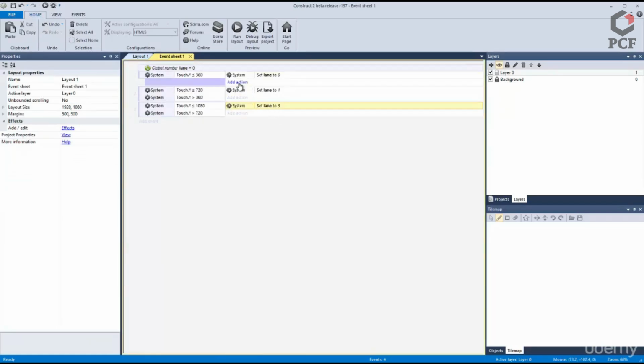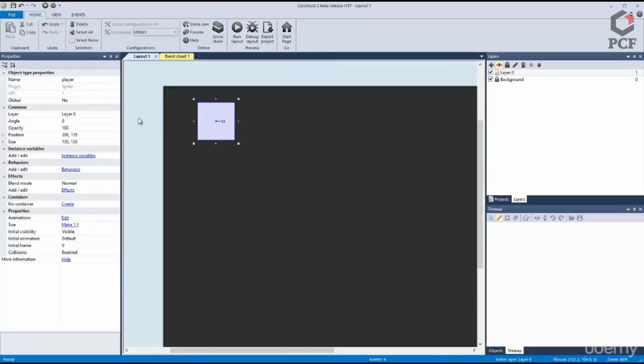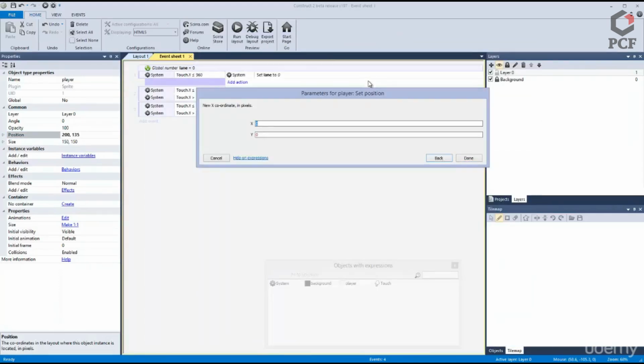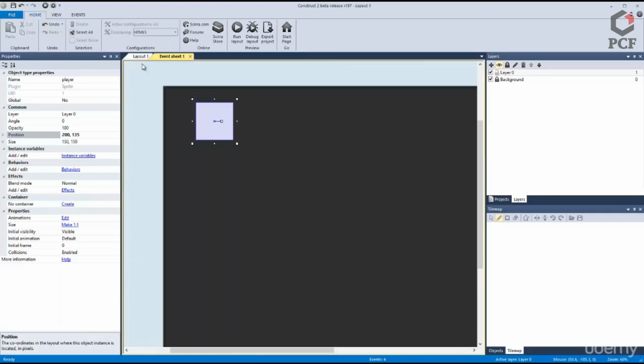First of all, we're going to set this position to, let's say, 206, and actually let's make it an even 200. 200 by 135. So we're going to do player set position to 200, 135. We're just going to set it there.